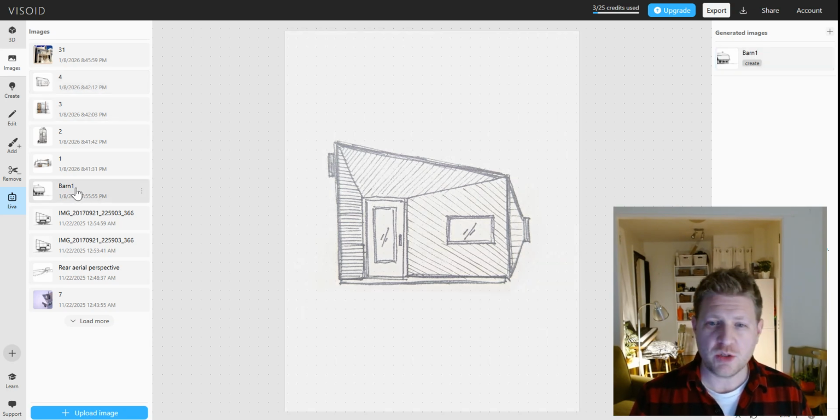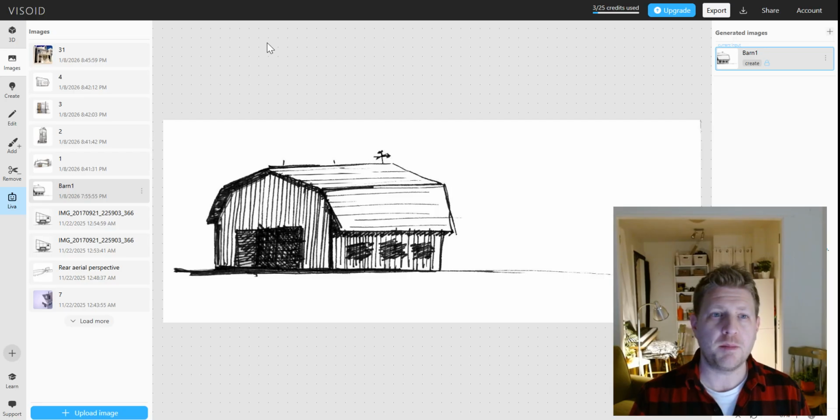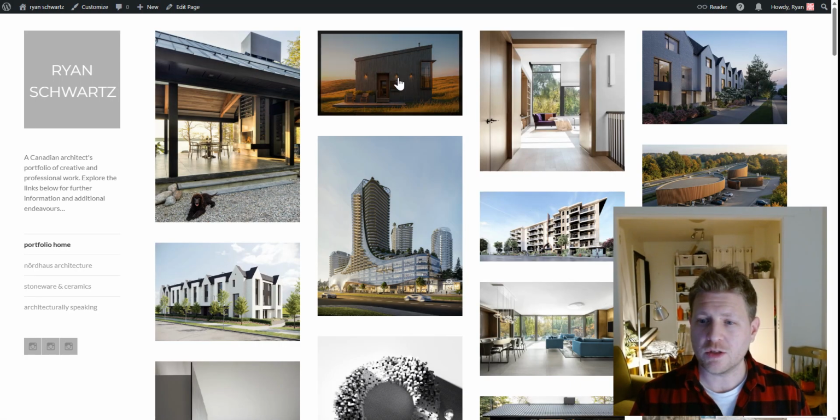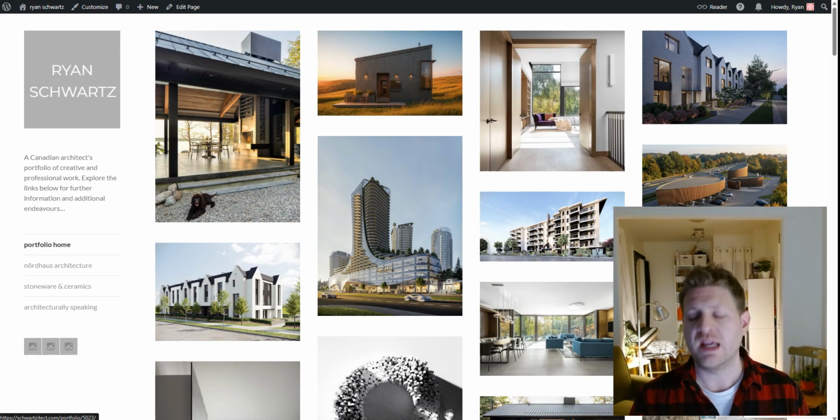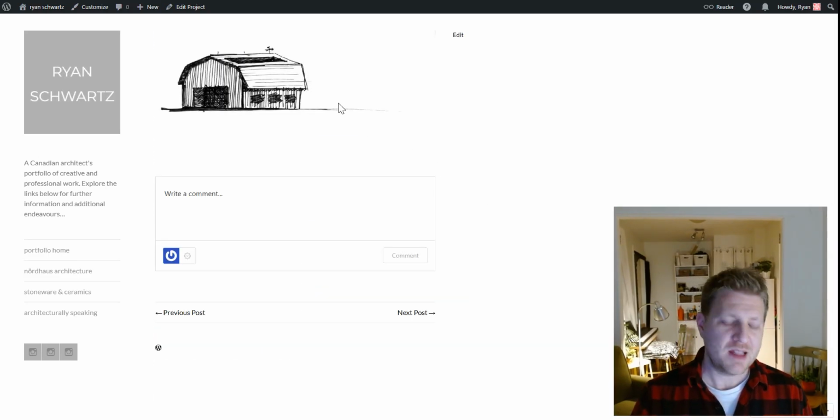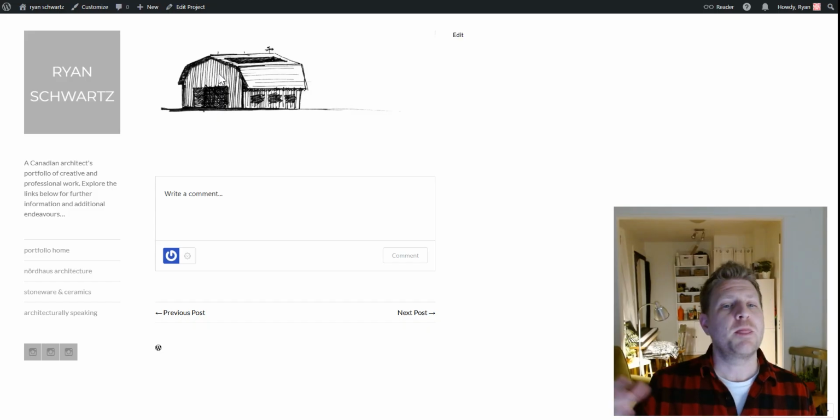This is one I showed you earlier from my portfolio, and just go back to that. This was a sketch that I did years ago, just as a concept for, like, I'm gonna, whoops, I'm gonna cover that up for a second. Just a concept for a modern kind of barn house. And this is the only sketch I ever did for this. It's an idea that I'd still like to finish, but this is all I have.